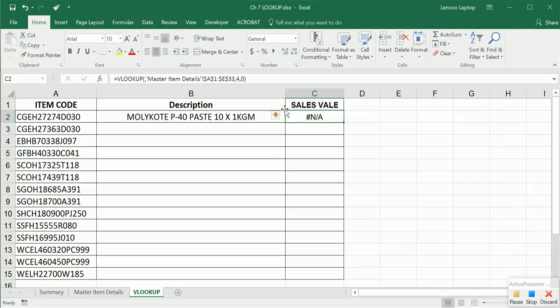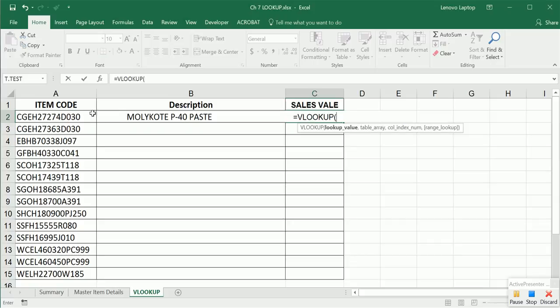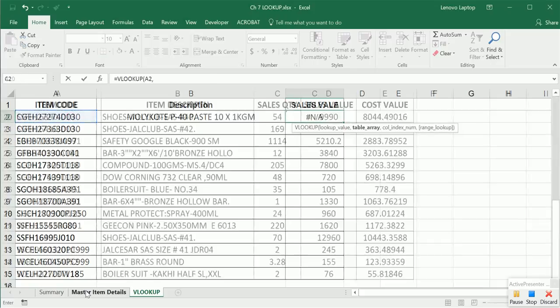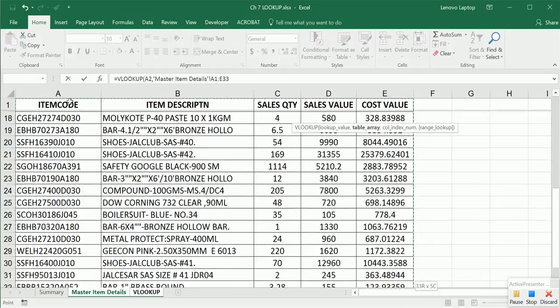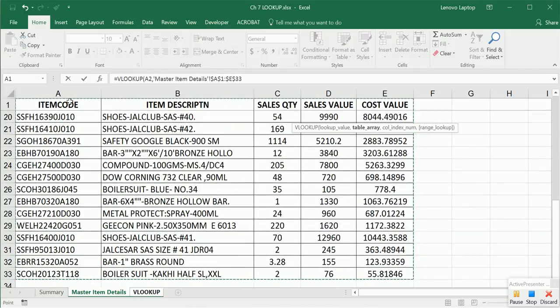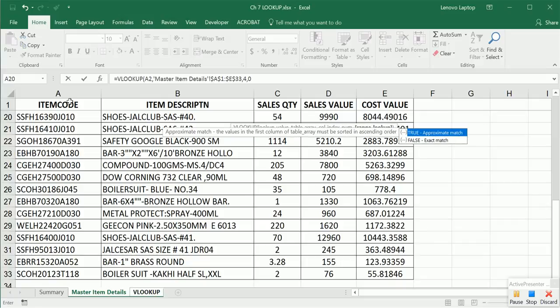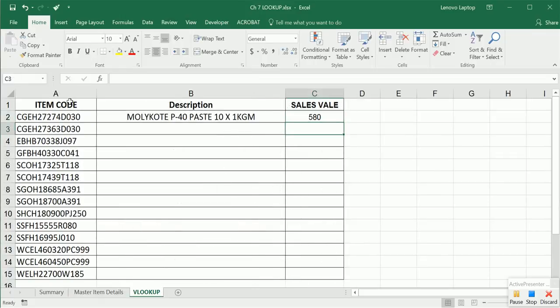Let's try once more. It should have worked. VLOOKUP, we want to fetch this one, comma, Control Shift right arrow, down, lock it, comma, we want the 4th column, comma, 0. Okay, I don't know, it didn't work the last time, so better put 0, or you can try if it works for you just putting false. Let's try it, false. Okay, it's working now. So we have fetched the data.